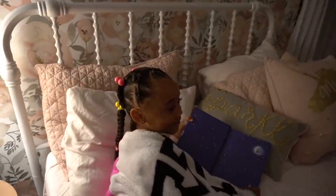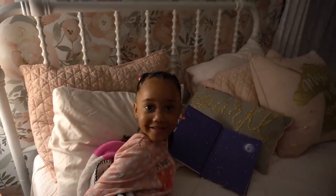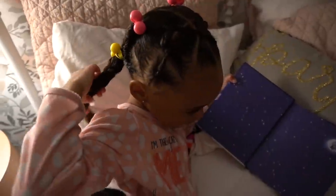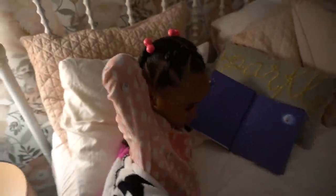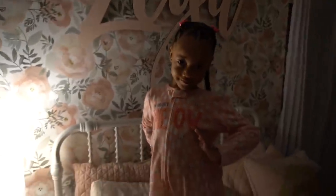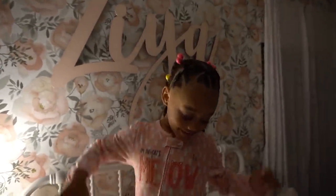Ziya's got her fresh style for school. Let me see. Wow. Two ponytails on each side. You actually have 1, 2, 3, 4, 5 on each side, technically. Strike a pose. Boom. Is that your pose? Okay, pose to the front. Boom. Ooh, looking good. Fresh hairdo.